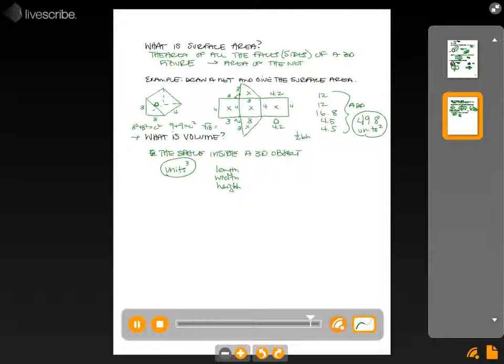Alright? Now, for each figure that we will learn, they all have different formulas for volume. So you're going to have to memorize the formulas for volume for each 3-dimensional figure, and really all you're going to do is just plug numbers in and solve it from there. Okay? Just make sure you have the correct label. Let's recap here. A net is a 2-dimensional, like blueprint or drawing of a 3-dimensional figure. 3-dimensional figures have length, width, and height. Surface area is the area of a net, or all of the faces of a 3-dimensional figure added together. And volume is the space inside of a 3-dimensional figure. How much can you fill it with?